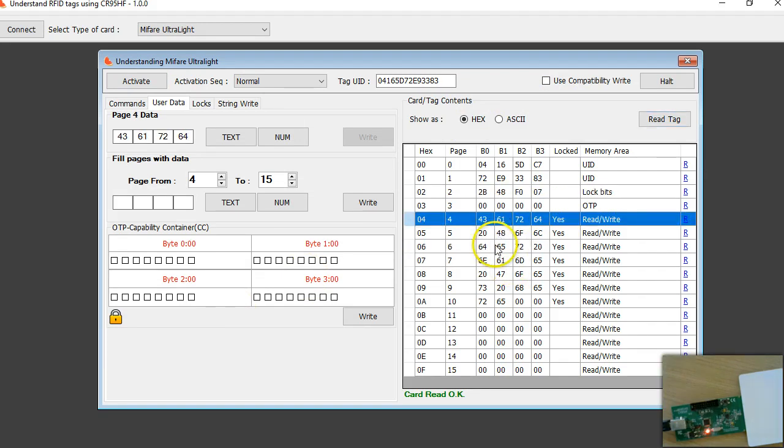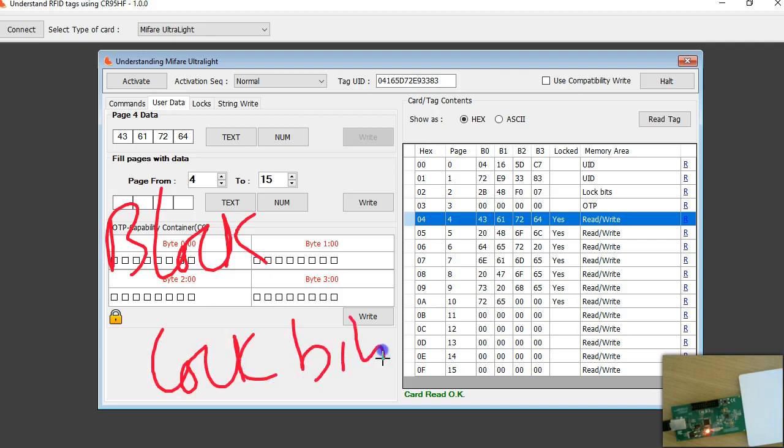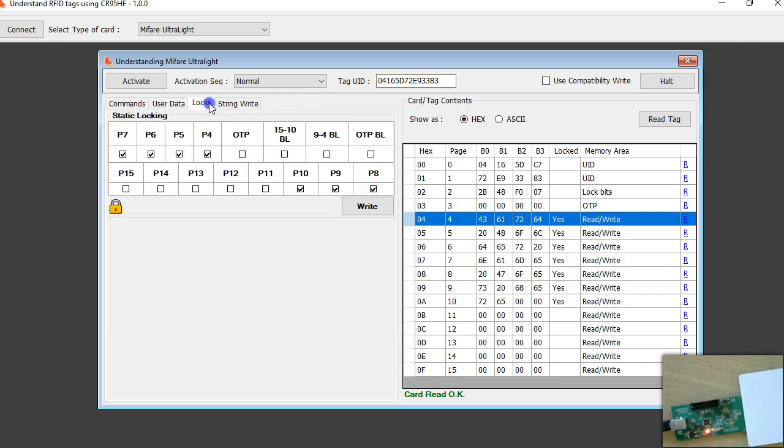The next thing is about the block locking. It's easy to understand this if you slow down the first word. You can read this as basically about blocking the lock bits. So what it means here is, as of now, if I give this tag to my customer, anybody can get a software and play with the lock, and you can lock all these unlocked pages. We know that the lock bits cannot be undone. So what if I do not want my customer to lock any of these pages? Basically we are preventing the customer or a user from setting these bits to 1.